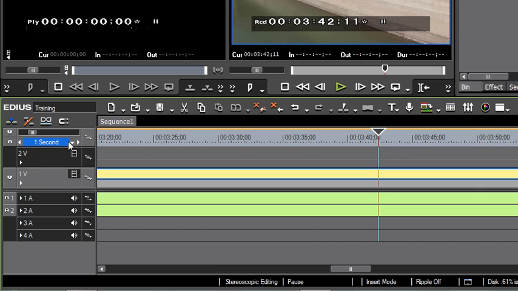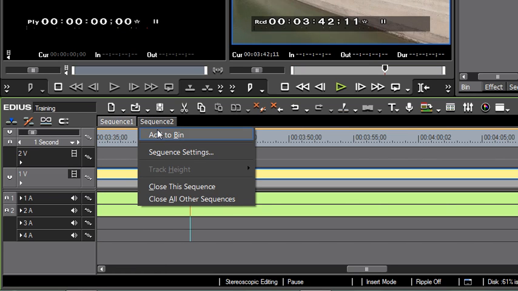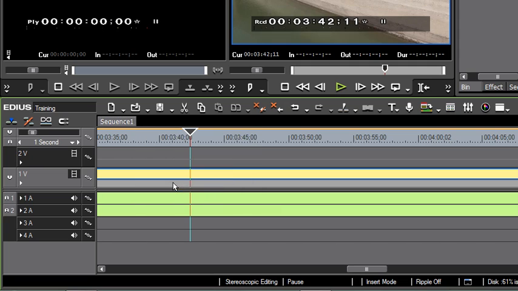Now, the only other thing that I wanted to show you is as you go across up here, notice that a lot of these buttons have down arrows with them. Now, this is create a new sequence. For those of you who know what a sequence is, if I select that button, you're going to see a second timeline come up, and now I have two different timelines that I can work with. That's just creating a new timeline in the exact same project. If you want to create a new project, you need to hit the down arrow and then select new project, or of course hit Control-N.